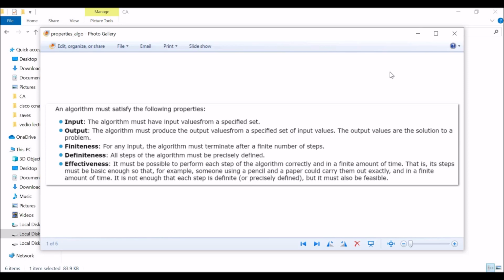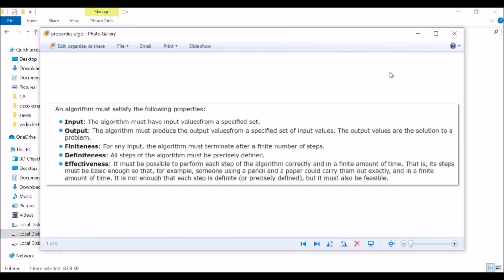I am taking these kinds of examples so that you can relate it better with your real life. So definiteness is all about that. It has to be very definite, very precise, and very unambiguous. There shouldn't be any ambiguity regarding what the step is. Next is effectiveness. The solution should be found within a constant amount of time. The lesser, the better. The faster we can execute the algorithm, the more effective it is. So these are the properties of an algorithm.